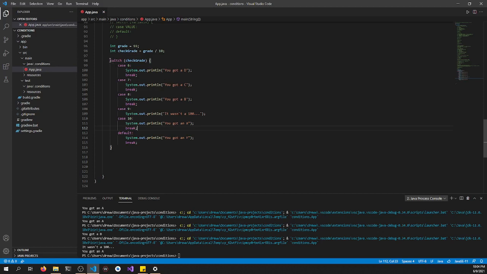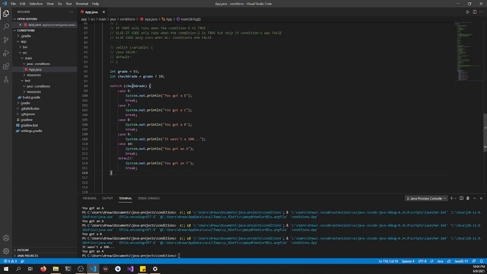So the switch statement is another good conditional to play with. Another thing to keep in mind with it, just a few things. Remember, you're not checking a boolean, you're checking an int or a char or a string. You're checking for what cases does it match. Every case needs to end with a break unless you want fall through. So 6, 7, and 8 have breaks in them, so does 10 because we don't want them to fall through.